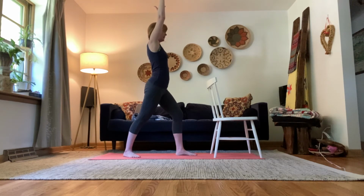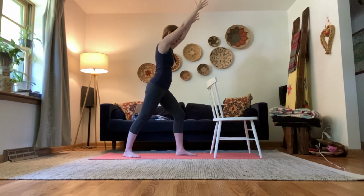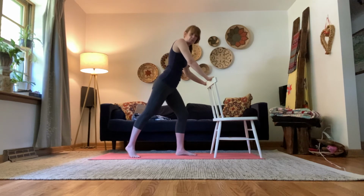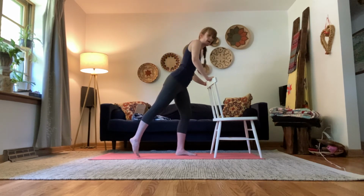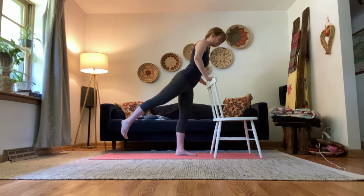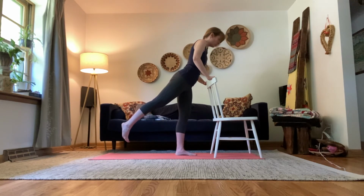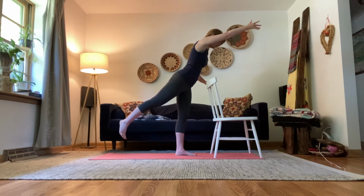Now, as you inhale, exhale, we are then going to begin to shift our weight onto that front foot. Grab the back of the chair. See if you can lift your back heel, spin the back foot forward, and push off. Now, we spiral that inner right thigh, so toes face the floor. Little micro bend to your balancing leg. Don't lock the knee. Now you can, just like we practiced in warrior one, you can see if maybe you can get a little bit light in your hands.